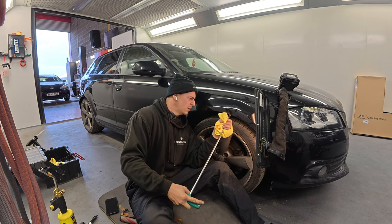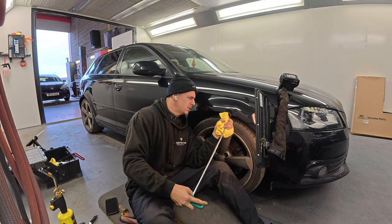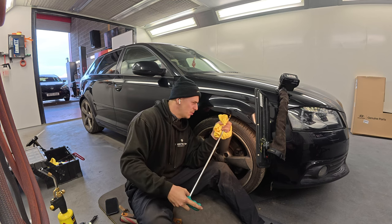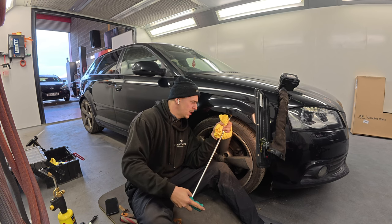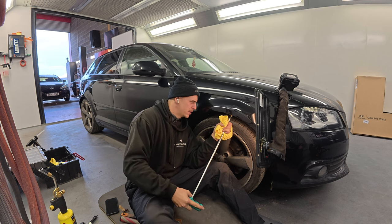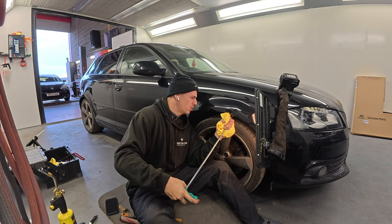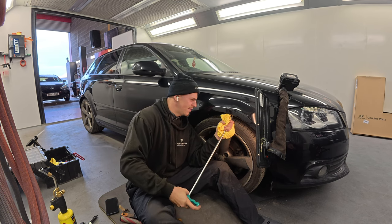So what you're saying is patience is key. Yeah, that's why I'm not a dent man. You jump in stages. They're going from a really soft, big tip to an instantly sharp, small metal tip. Metal to metal wants to be your last resort, you know what I mean? You want it to look 90% there, and then you go for your metal to metal if you really want to get the detail.